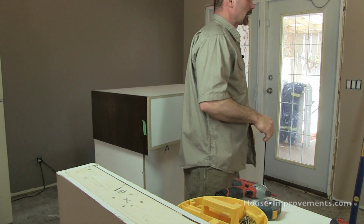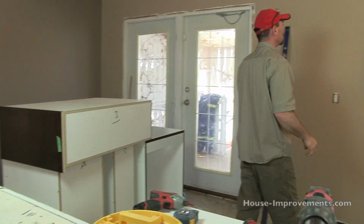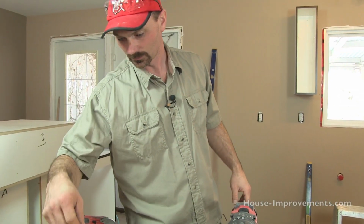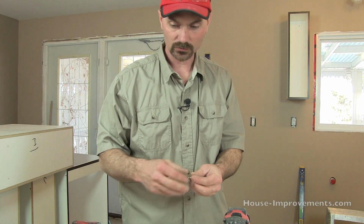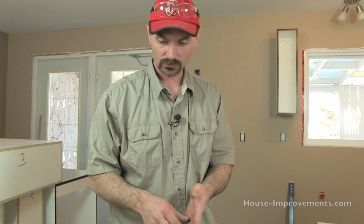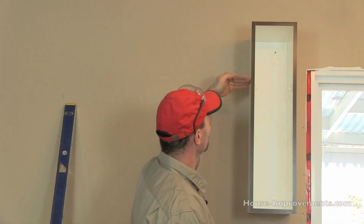Okay, so I've got that ready. Now as well, once I get this one up there, I've got to fasten these two together also. So I've got 2 layers of 5/8. Actually, in this case, I've got 3 layers of 5/8. So 1 1/8, that's 1 3/4. So I'll probably go to 1.5 inch screw. Where are they? Right here. To actually join the 2 cabinets together. Actually, no, 1 1/4 inch, and so that's almost 2 inches. So I could go a little bit longer screw. So anyways, I'll use a longer screw so that when I come inside of this cabinet, I can fasten it into this one as well. It's just going to take me a second to get that cabinet up into position, and then I'll show you how to put it in.